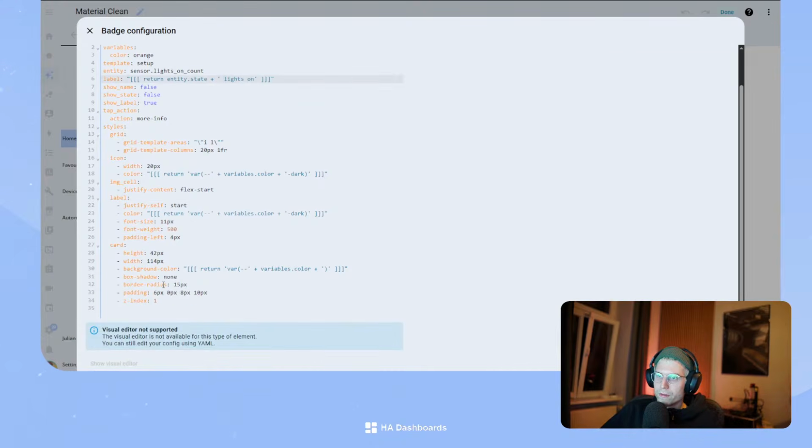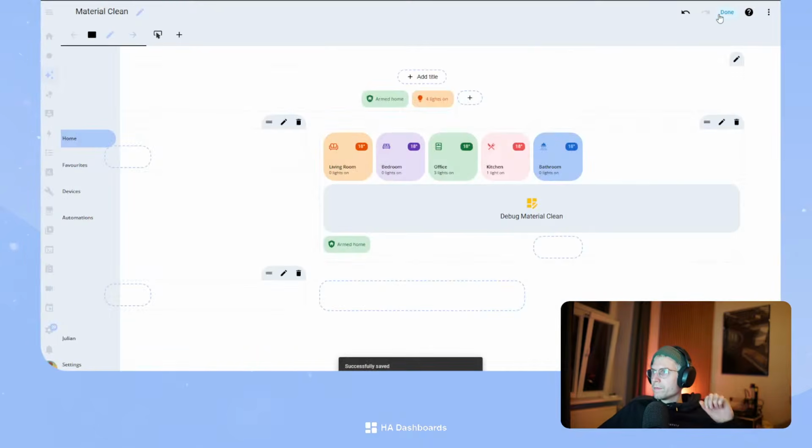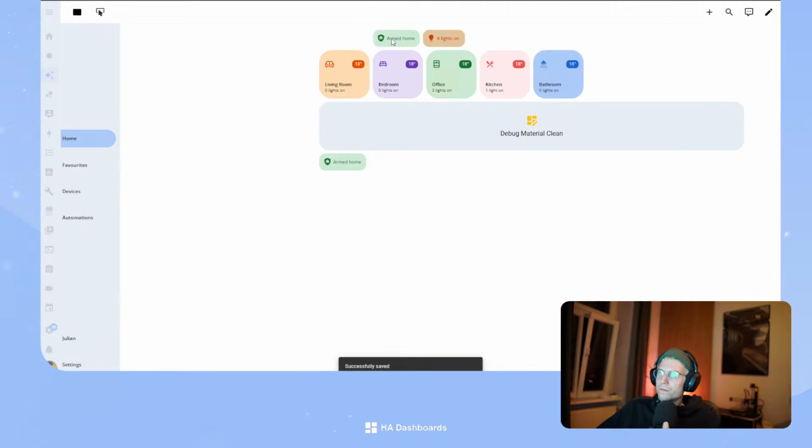And then also it doesn't need to be as big. Maybe like this.